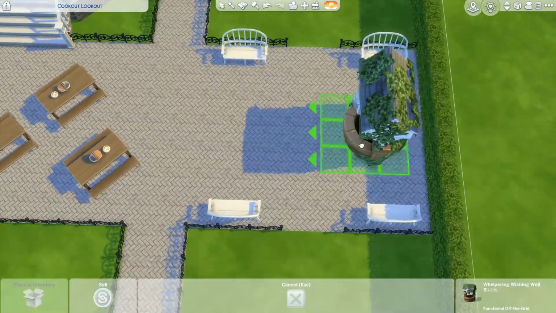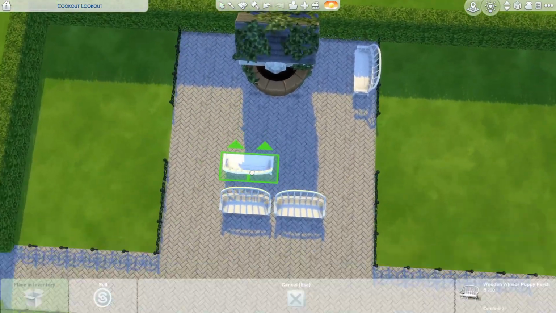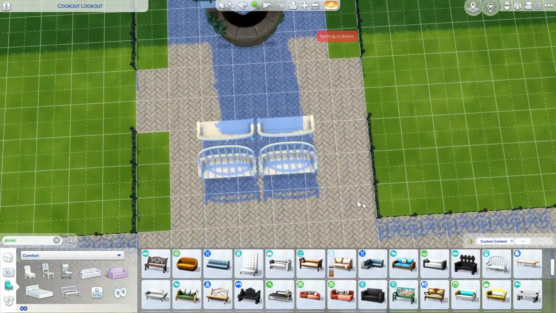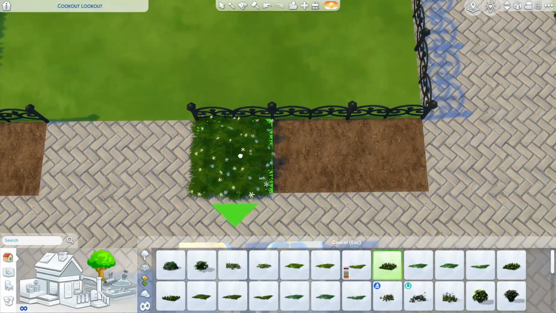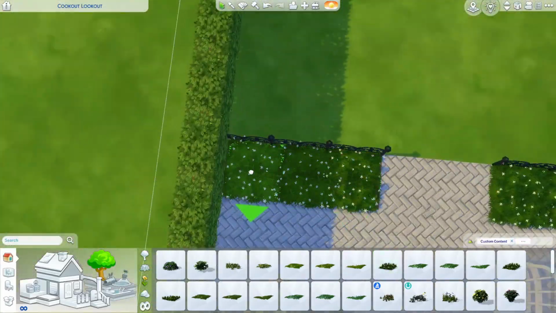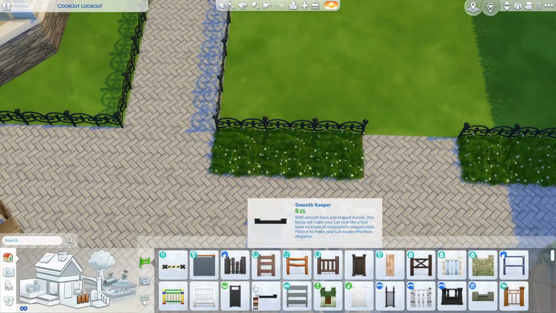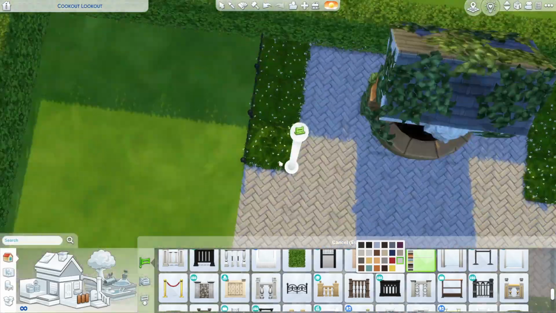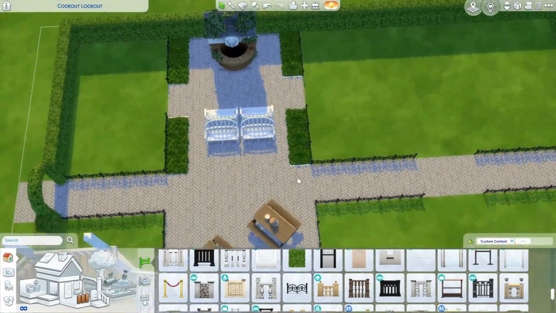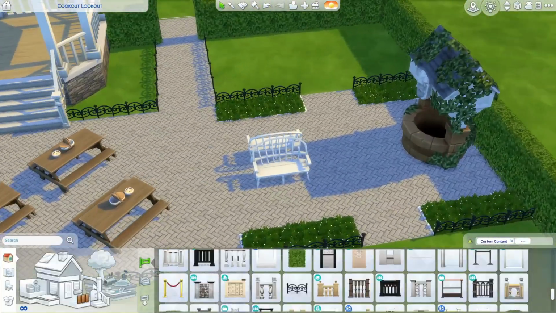But I did put the wishing well here, and that was actually fun. I don't think I ever played with the wishing well, only because I'm scared of bad things happening to my Sims, because you can make an offering, I guess, and then you can wish for something like skills, or you can wish for a promotion, and if it doesn't work out you could get fired, I think, or I don't know, demoted or something.